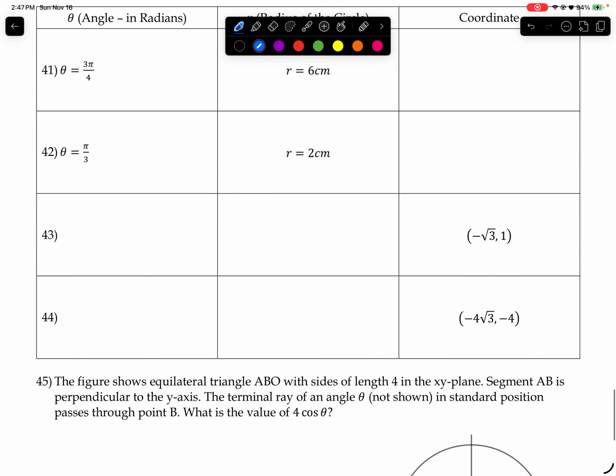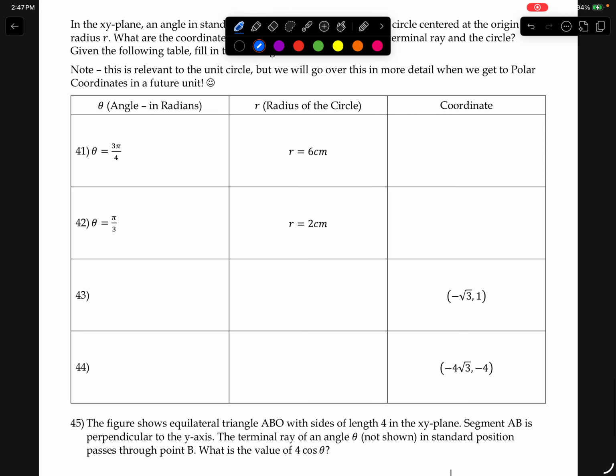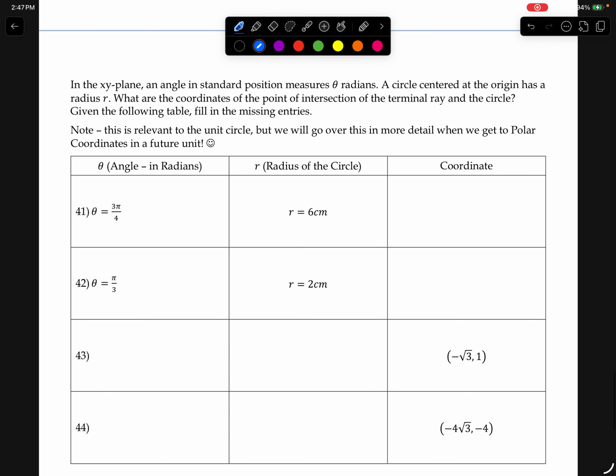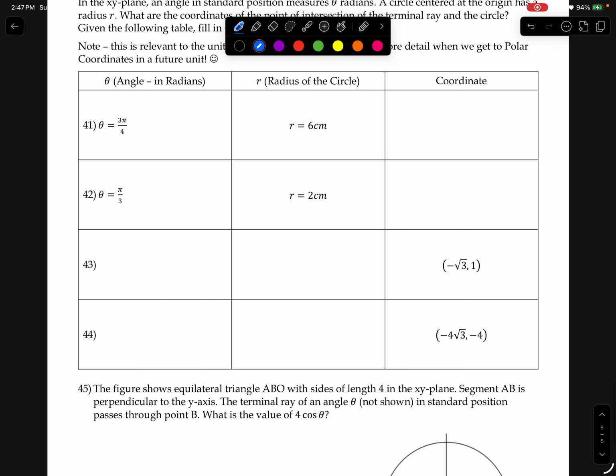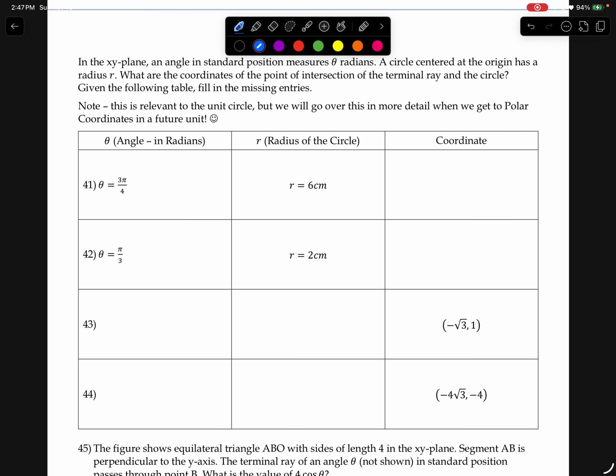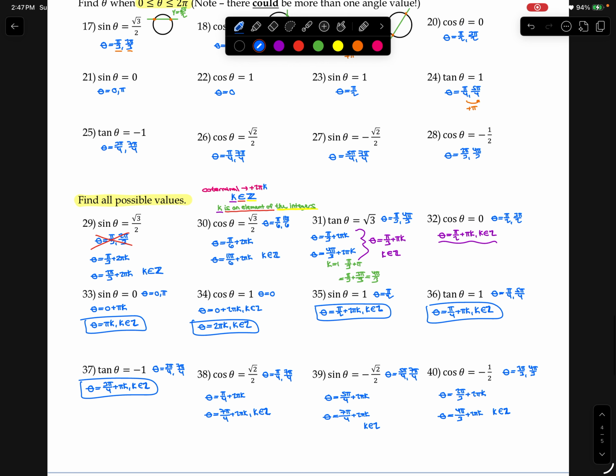Okay, and then down here, this is going to be where we adjust the length of the radius of the unit circle, but I'm going to skip over this. I really just want you guys to focus on this part up here. I'll probably still talk about this later on, but for right now, in terms of the video, I'm sure this is long enough. So have fun.